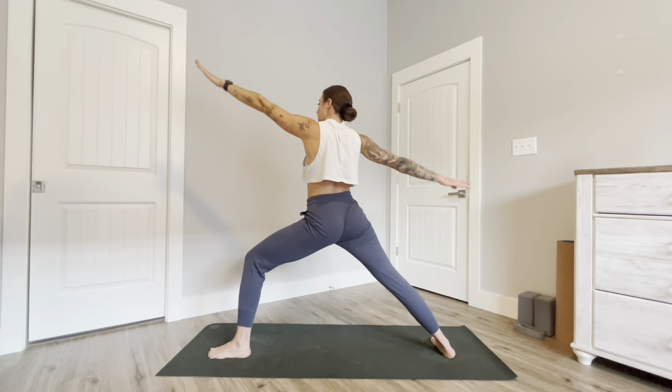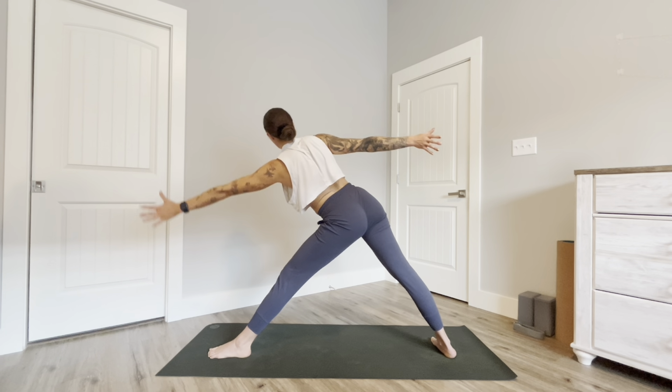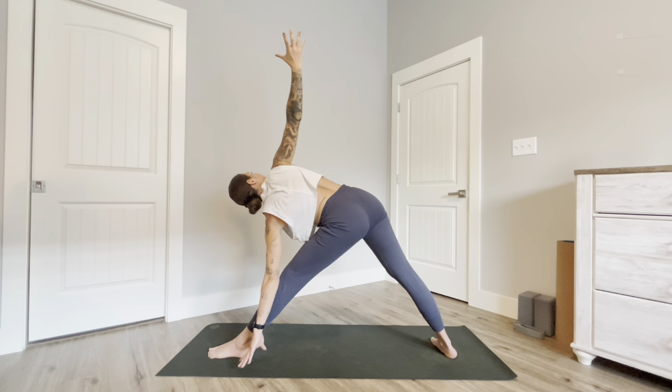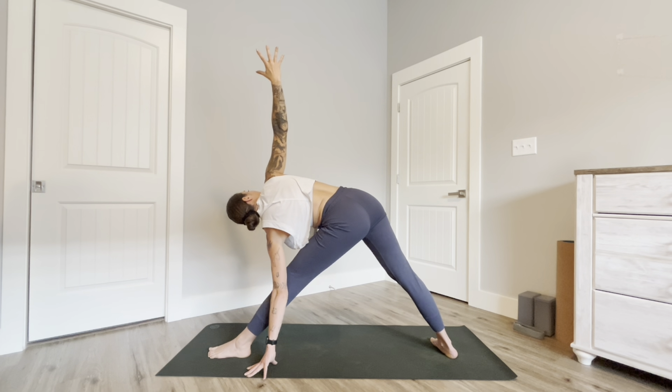Exhale, come back into warrior two, straighten your front leg, send your hips back, torso forward, coming into triangle pose, Trikonasana. Hands can either come to your shins, to a block, or to the floor. Focusing on maintaining your breath.